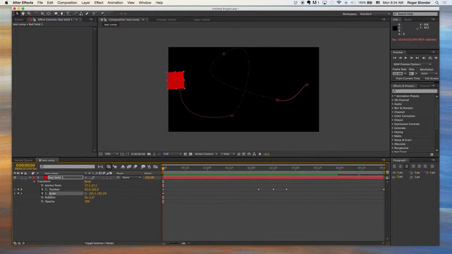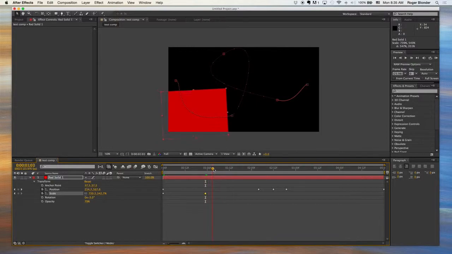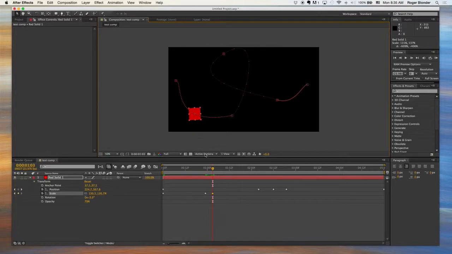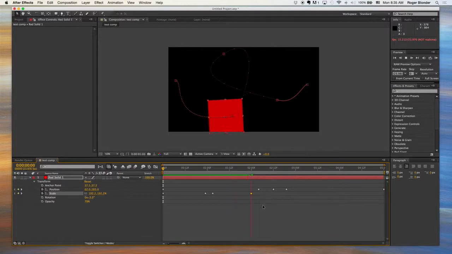And you could do the same with scale. I just turn it on one time. I click the little stopwatch there to turn it on, to say, at this point in time, set my scale to 192, 192. Then I can move to another frame and scale it up, and then move a few frames later and scale it down. Now as it's going along this path, maybe I'll have it gradually get bigger up to here. So you can see that it's going to gradually get bigger, then get small, and then bigger again.